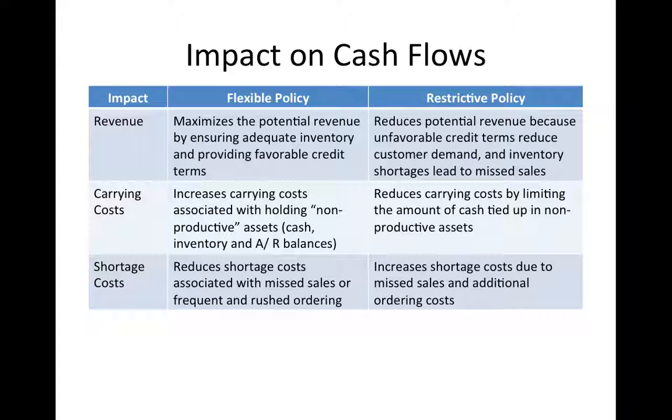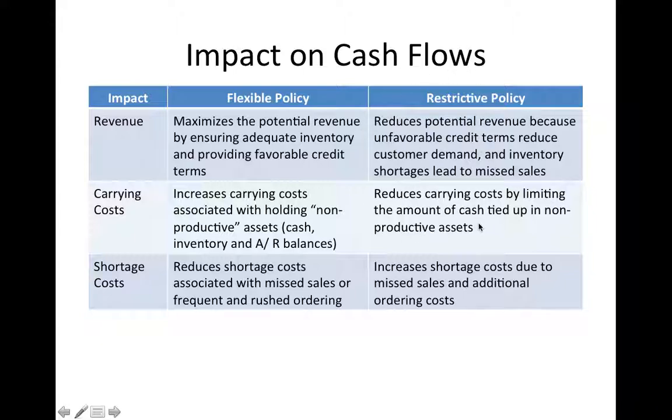Again, shortage costs are missed sales or transaction costs because I run out of something and so I've got to call a supplier and have them ship it rush, and they charge extra for that. And so obviously under the flexible policy, I would be reducing those costs. And so while I may be increasing carrying costs, I'm reducing the missed sales and reducing the transaction costs. And so those may balance out to the point to where that's kind of break even, and I'm getting more revenue for it. So that's great.